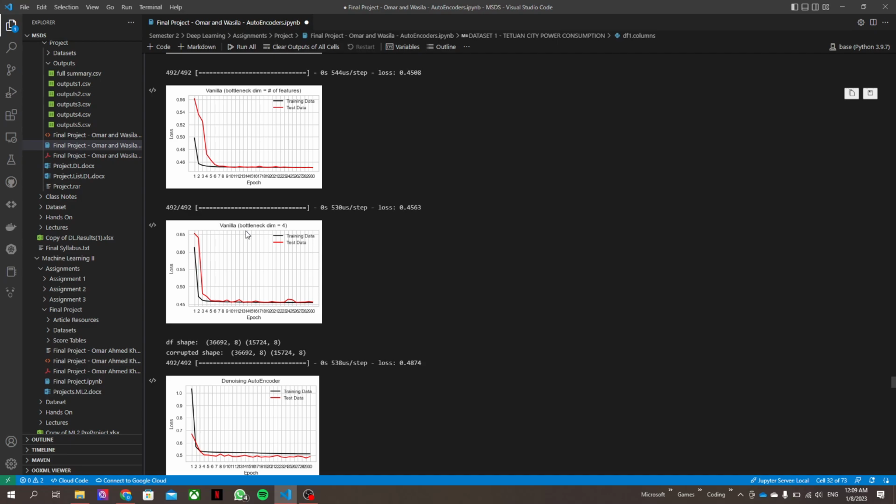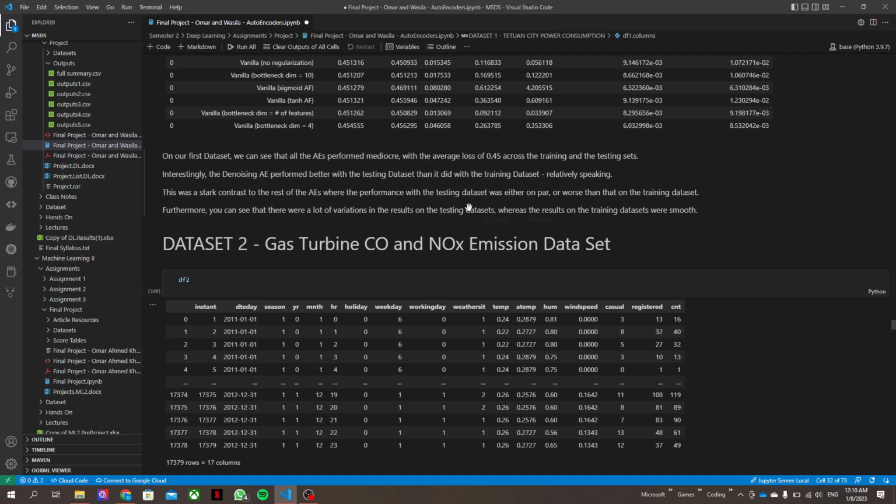We've also conducted a bit of analysis over here on our notebook. You can actually read all of this when we upload it onto Kaggle, and the link should be in the description. Dataset 2, same thing. We came here, we dropped the instance and the date day columns, and then we also applied min-max scaling to the rest of the columns, passed it through the hyperparams.